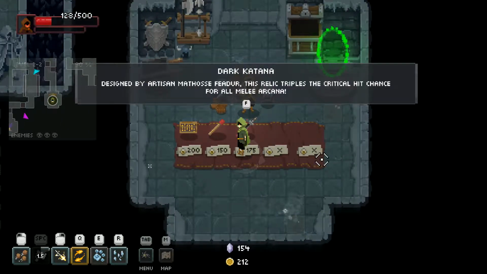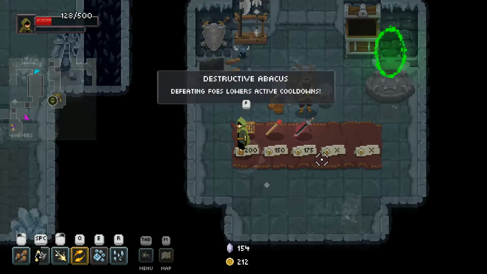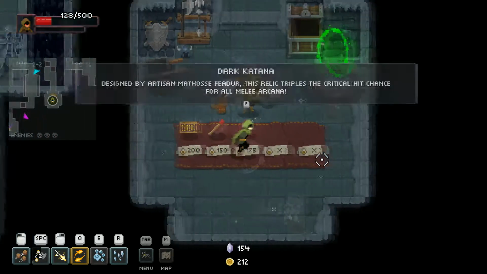Dark katana. Triples the critical hit chance for all melee arcana. I don't have any of that. Increased fire damage. Impose lowers active cooldowns. Not gonna bother with that.